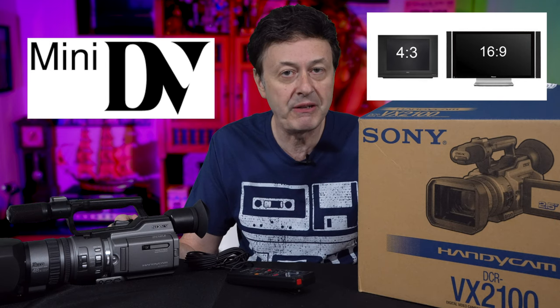So this was one of the last great cameras in the mini DV format. As a matter of fact, it was one of the last great cameras in the standard definition format, because shortly thereafter, high definition was going to come into play. And did you know that high definition first for camcorder technology was still on tape? It wasn't using SD cards or files. And stay tuned for some upcoming videos about that. It's called the HDV format.